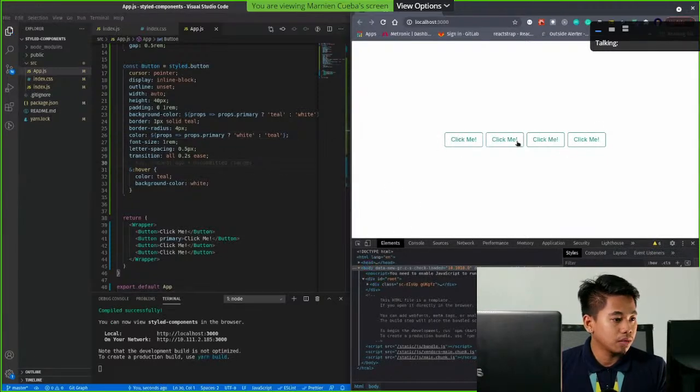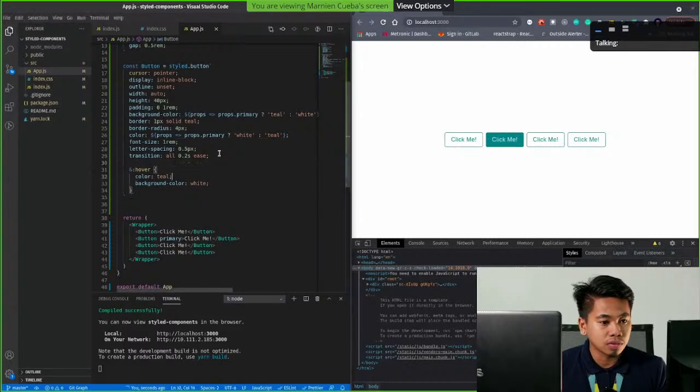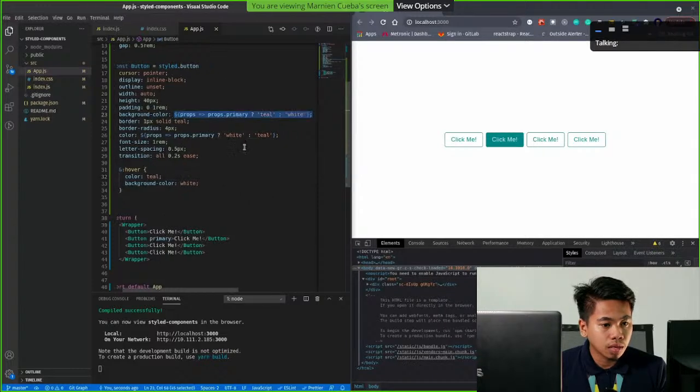So here, as you can see, this is the primary button with the same hover, and then the other button is the same CSS for hover, so we have to change the hover effects also. So we need to copy this, or just hard code it.